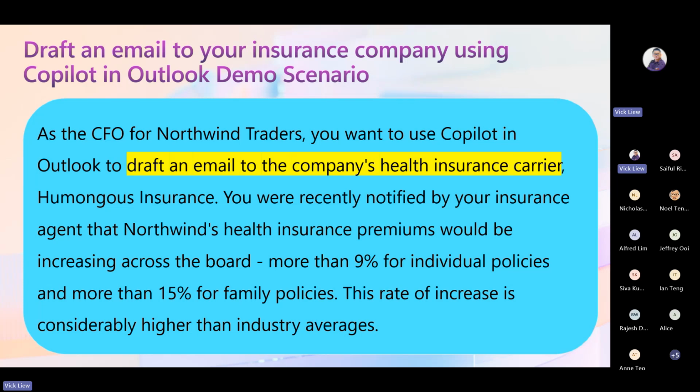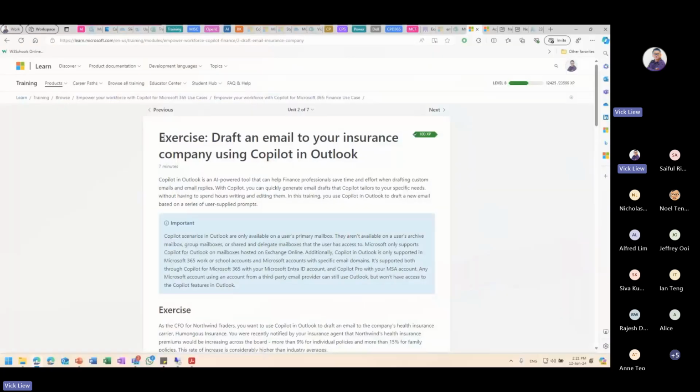The issue was the health insurance would be increasing across the board, more than 9% for an individual, 15% for family. As a CFO, you know money is important. 15% is not small for the organization. Therefore, what can we do? How do we reply to them? How do we write without upsetting the people? This is one of the demos.